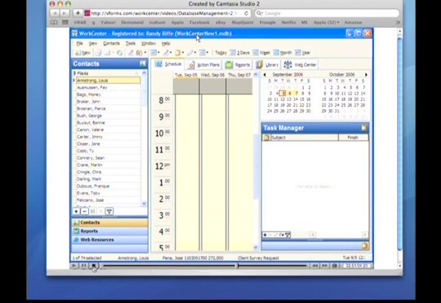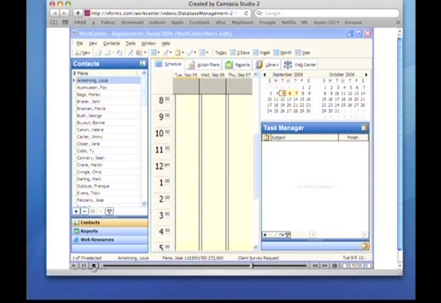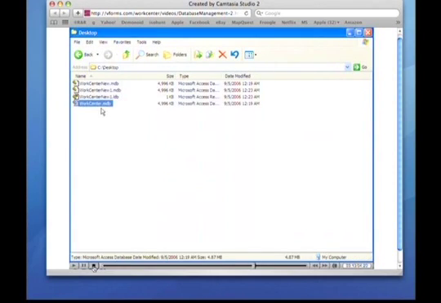Special tip number 2. Company owners purchasing multiple copies of WorkCenter for their employee use. We suggest you follow the same procedure outlined in tip number 1 with a couple of modifications. We would recommend that you name databases for specific loan officers, processors, and other employees using their names. For example, let's say you have Tom and Mary and both are loan officers. We would assign their database names as Tom, WorkCenter.mdb, and Mary, WorkCenter.mdb. We would do that for the ease of identifying their database when you as the manager or supervisor wish to open that database and review activity and progress for your employees or team members.